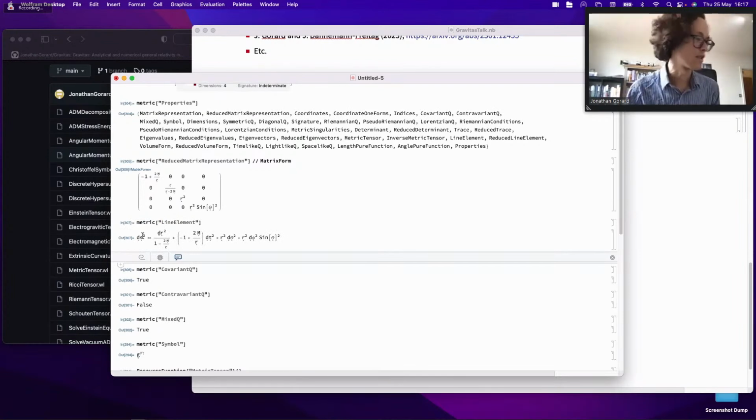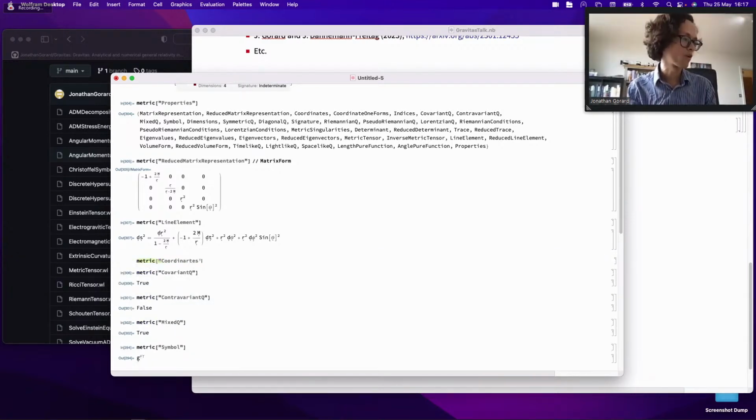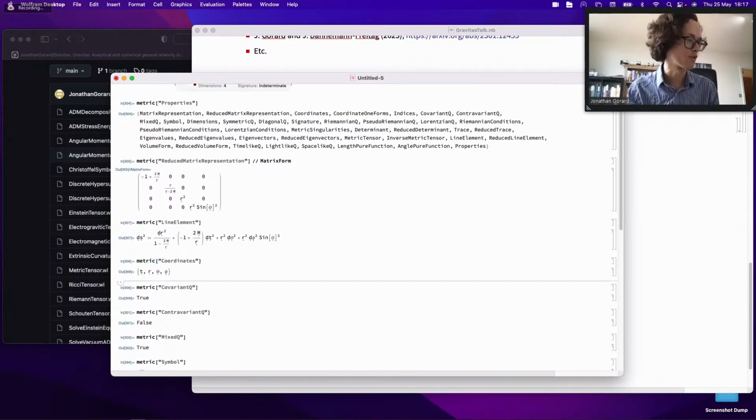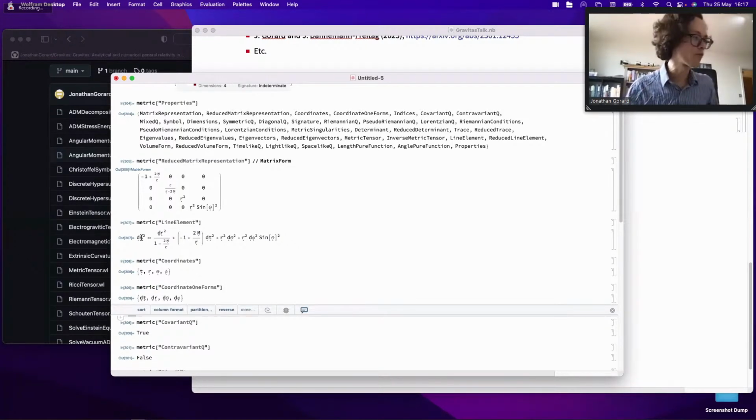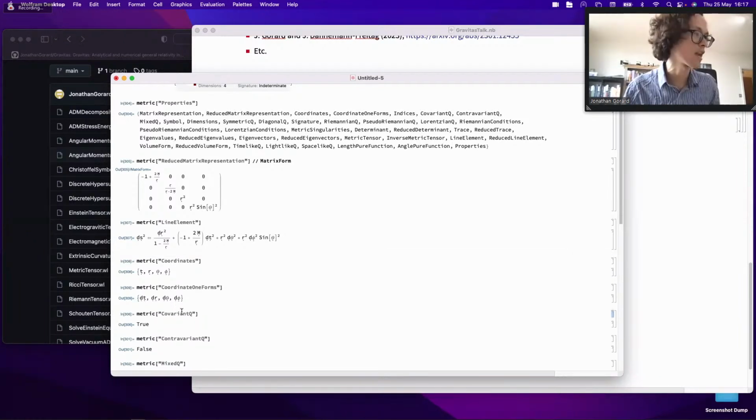So here you can see our space-time line element with respect to the coordinates t, r, theta, and phi. If I say coordinates, you can see here's the default choice of coordinates for the Schwarzschild metric. If I say coordinate one forms, you can see here's the list of differential one forms that are being used in this representation of the line element. What else could we do?